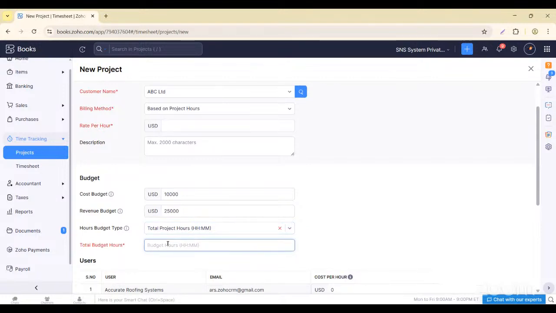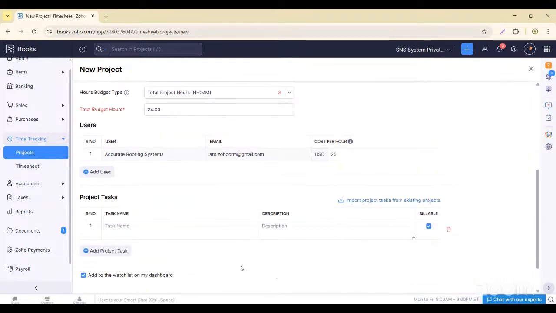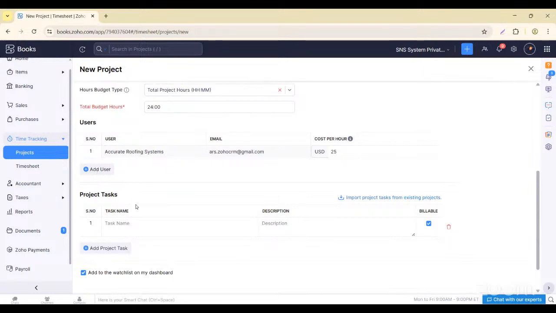Total budget hours could be 24. Cost per hour, let's mention it as, well, sorry, $25. You can add other users as well up here, and then you need to mention your project.